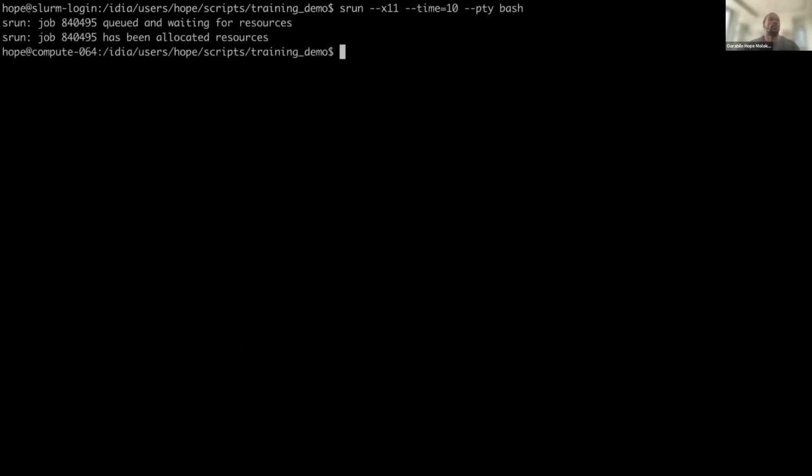So that's using SLURM. You can either use interactive or SLURM. We have chosen to use SLURM. Now we've been allocated resources and we are on compute node 065, 064. What I mentioned earlier with the Y parameter is having software that has a GUI, and you want to use that. I'll just show an example of that.